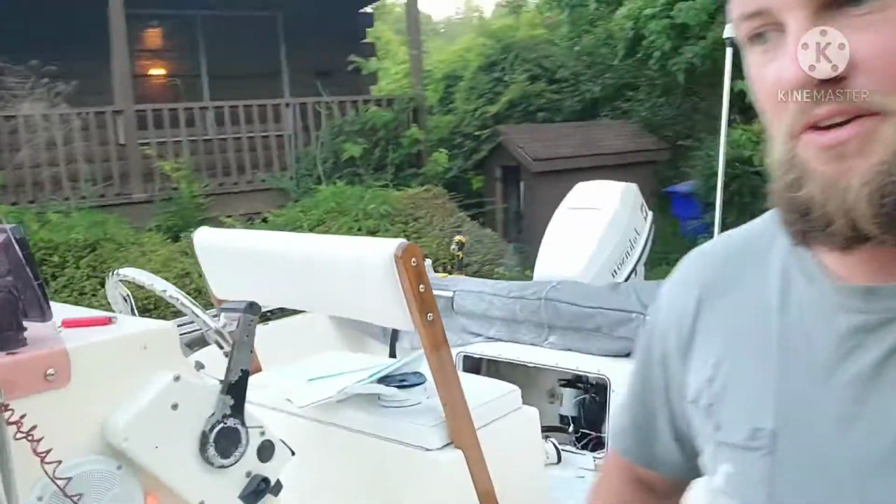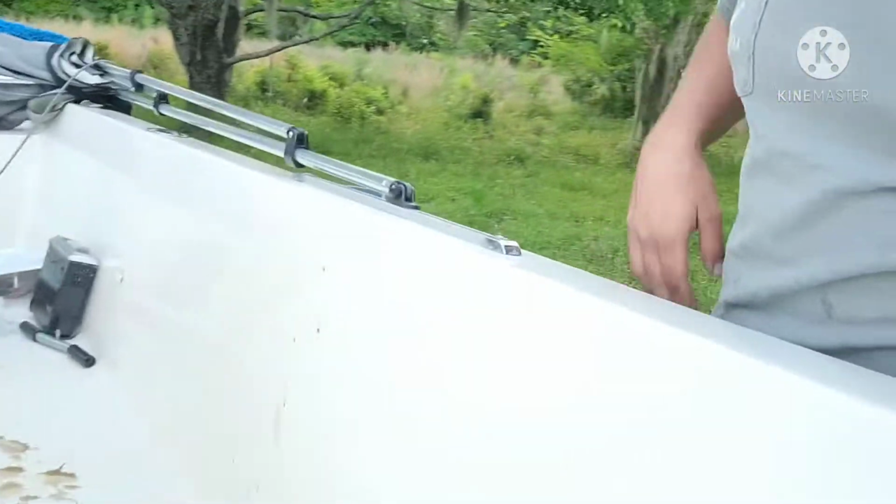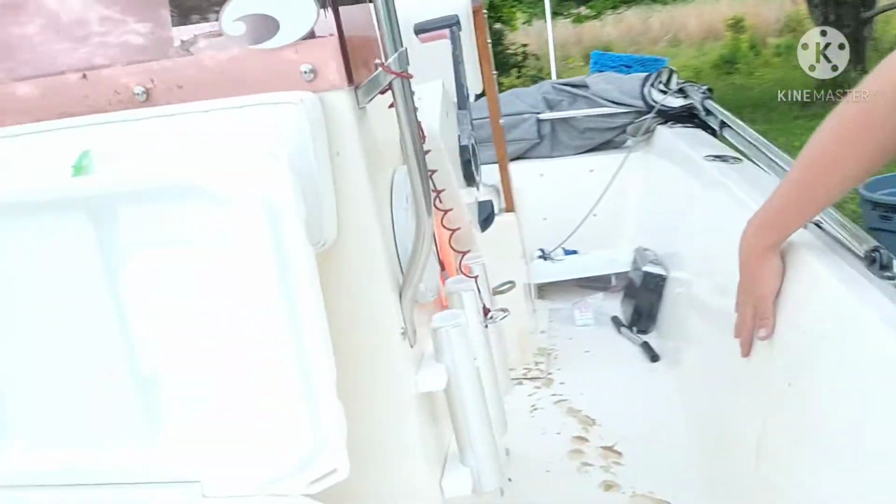When you're working on a boat like this one, from 1990, it had very minimal electronics: no radio, no GPS, nothing. And as you can see, there are minimal places to run wires through this thing. It's pretty bare bones. This access hatch was added by the previous owner, who worked for Key West. He was a production manager, and this was his little toy.